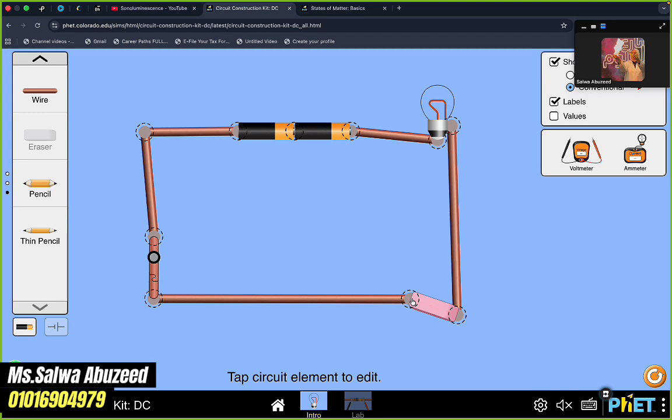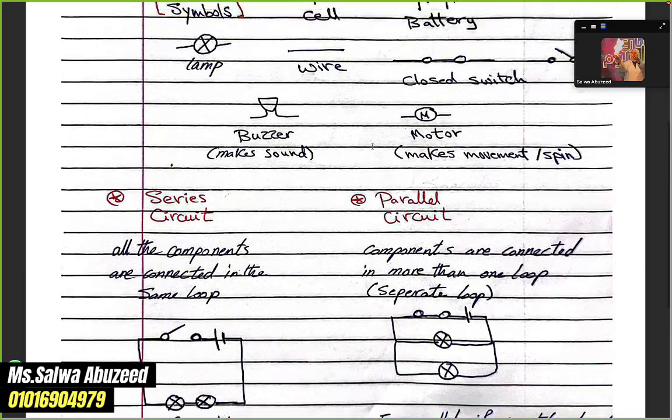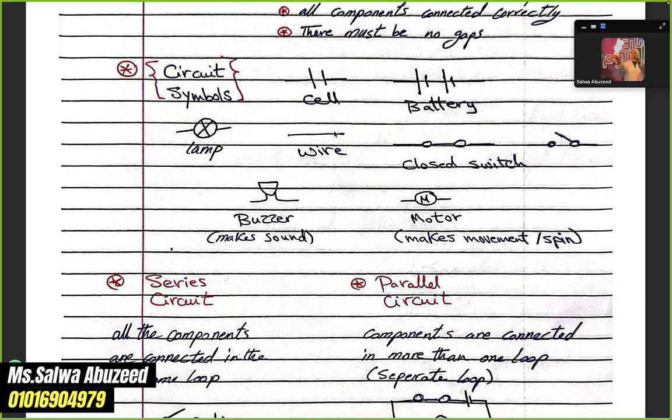Now, let's see what else do we have. So now you're in grade 6. So you need to know how to draw the circuit symbols. So for a cell, you draw it this way. One big, one small, line and line. If we're going to talk about a battery, if you have 2 cells, you draw it this way. Sometimes a question appears and they ask you, is it better to put the 2 cells beside each other or further away from each other? The answer will be putting them close to each other is the better way.